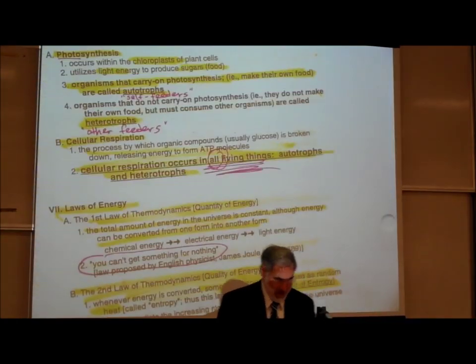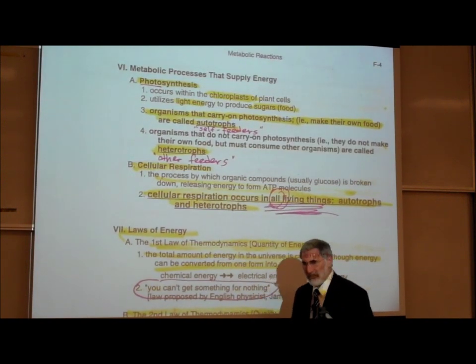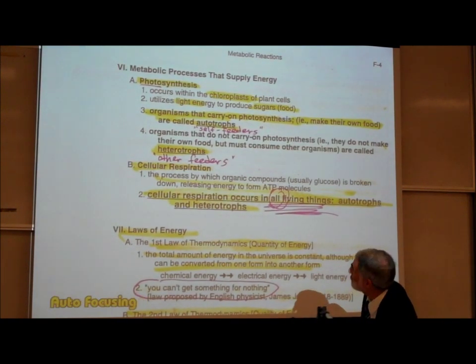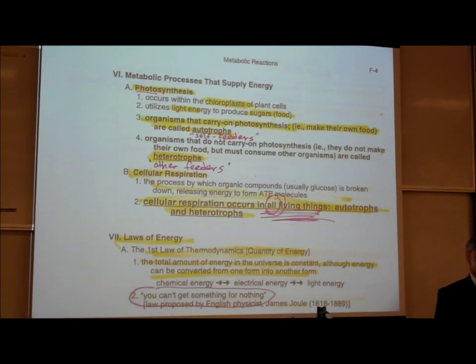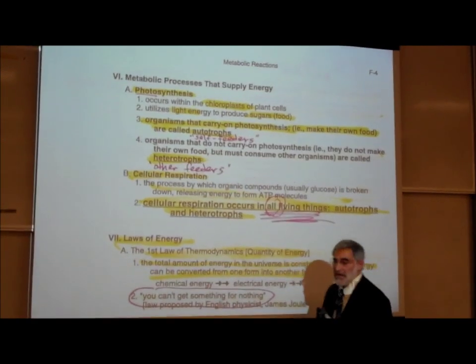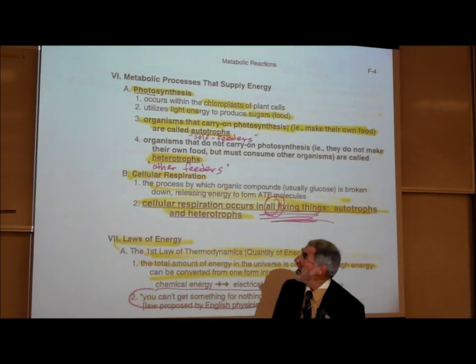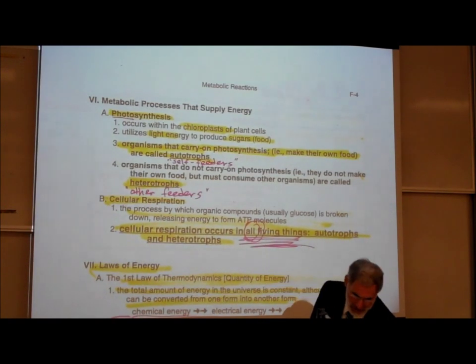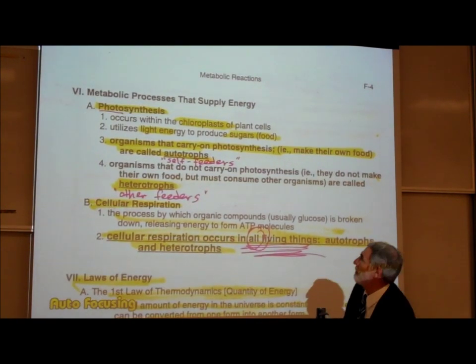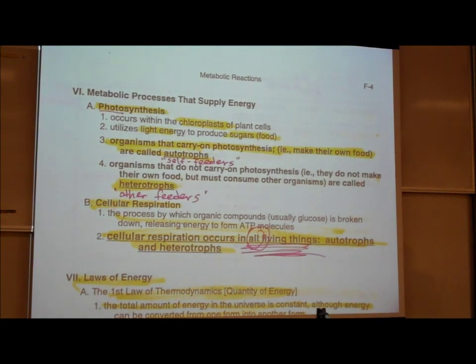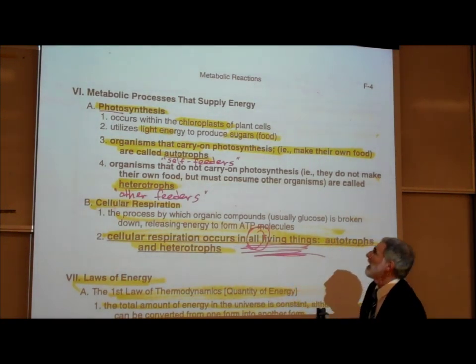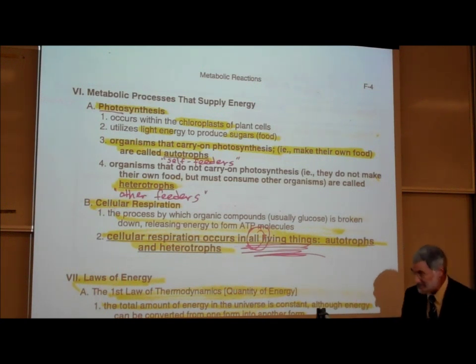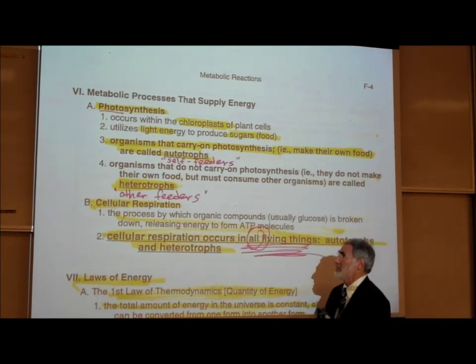And that takes us to page F4. On F4, we have learned so far about two major types of biochemical reactions that are associated with energy. One of them is photosynthesis. And as we remind you, we learned this in section E on the cells, when we were learning about chloroplasts, that photosynthesis occurs within the green chloroplasts in plant cells, and it's called photo because it uses light energy in order to synthesize sugars and other organic molecules.